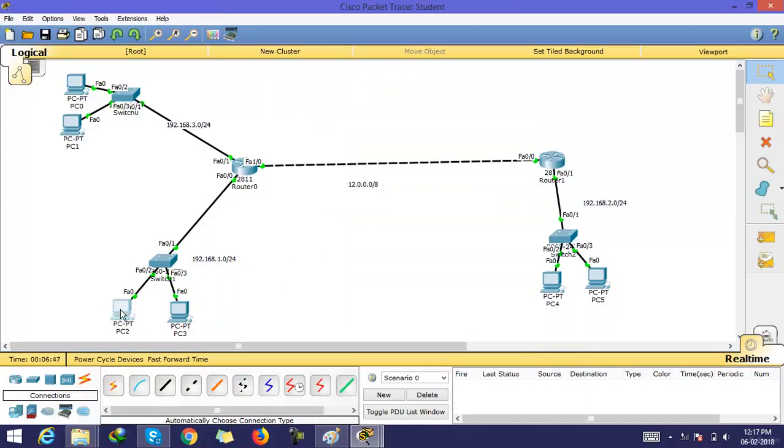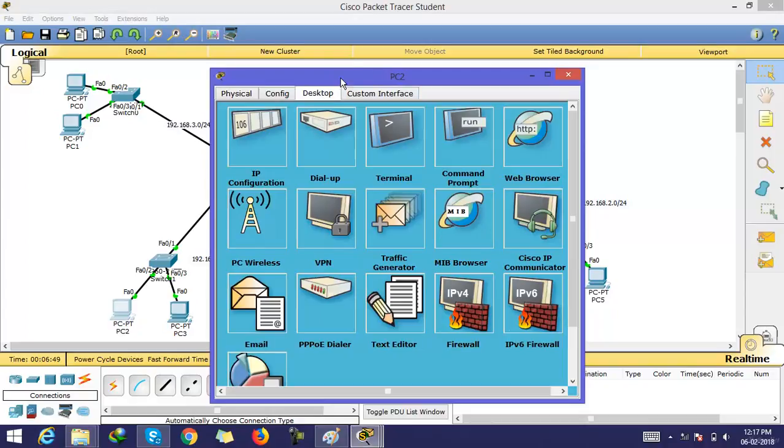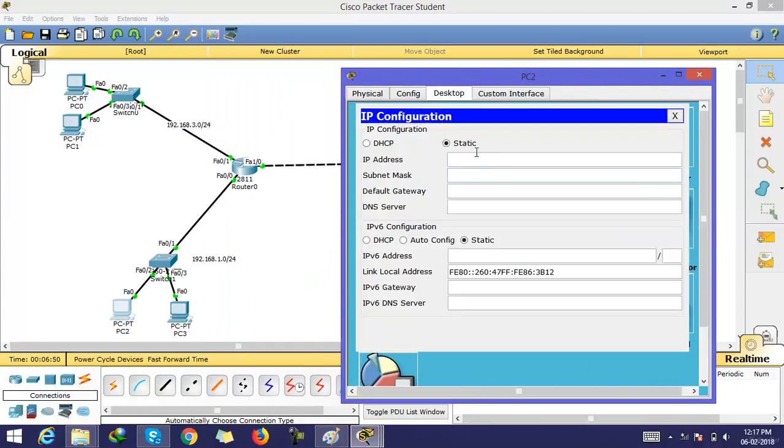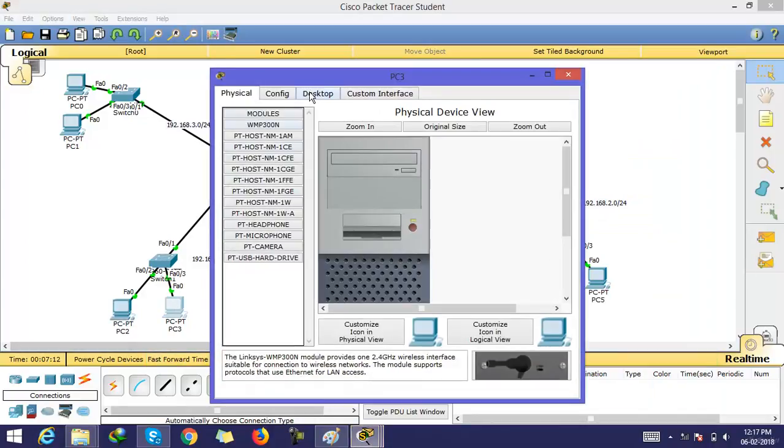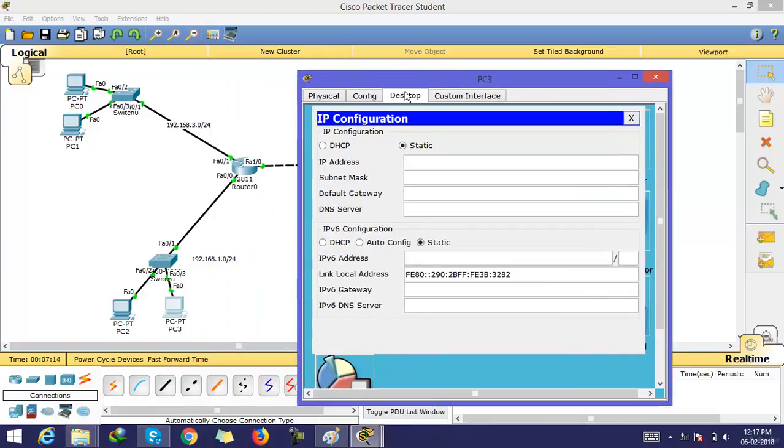Now configure this LAN for this PC. I'm configuring 192.168.1.2 because .1 is my default gateway, because I'm giving .1 IP here on this router. This is my subnet mask, and the default gateway is 192.168.1.1. Same is applied on this host also.